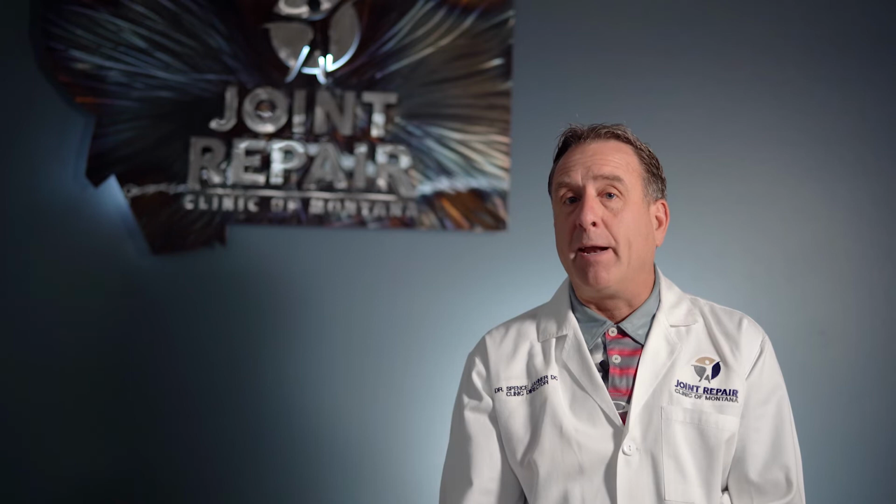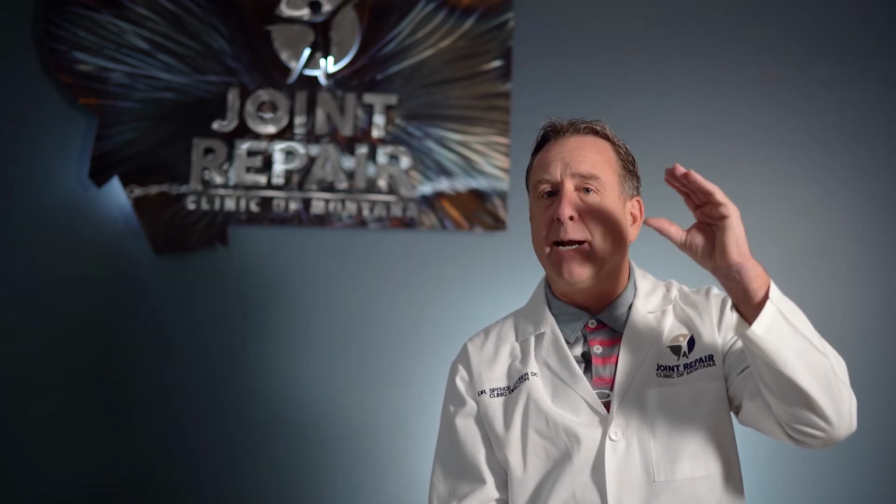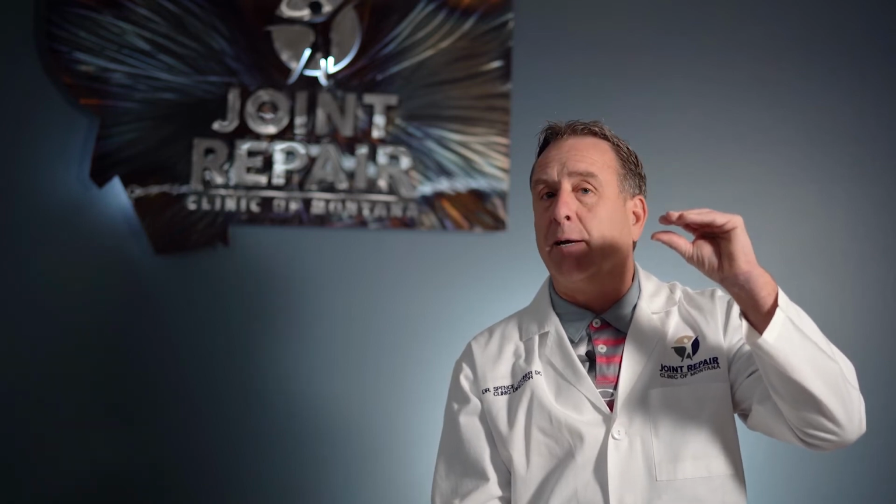We've looked at people that have been diagnosed with bone on bone, and very often people are told they have bone on bone, and when I look at their x-rays, there's clearly still a joint space in there, so it's not truly bone on bone. It's just a narrowing of the joint. And from my understanding, once the joint starts to narrow, a lot of doctors feel that's a valid reason to say bone on bone.